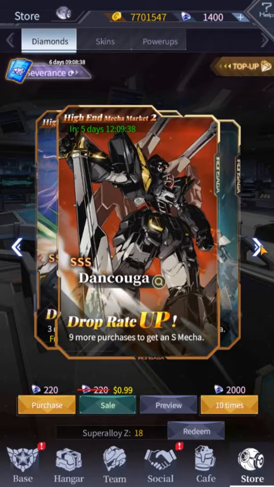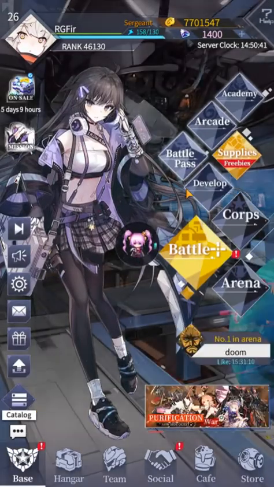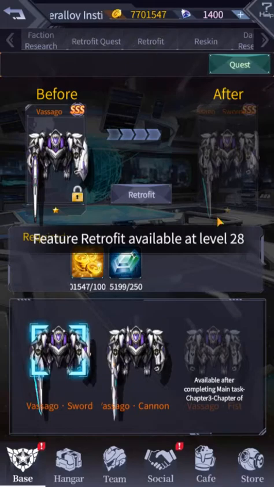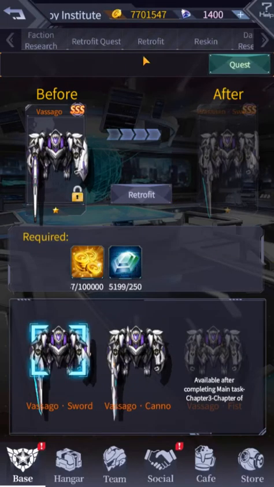In general, it should be what you already have at least one copy of, so that way you can be guaranteed every one that you pull is going to be another copy and therefore closer to getting a retrofit. You need 6 total, 1 and then 5 copies of a mech in order to get it to 9-star, and you have to get a mech to 9-star so that you can go here to retrofit your mechs. You can start doing this at level 28.